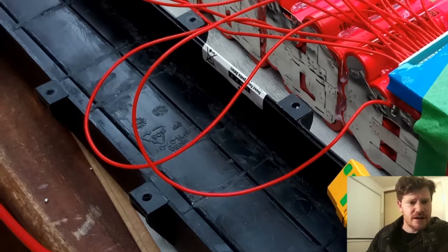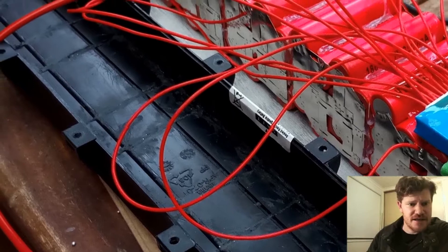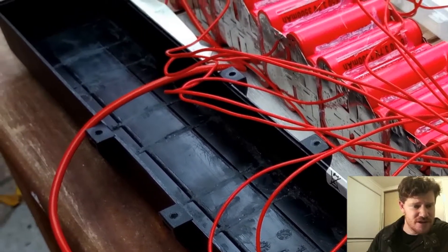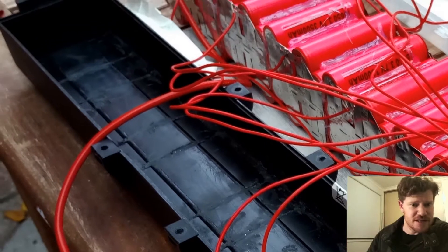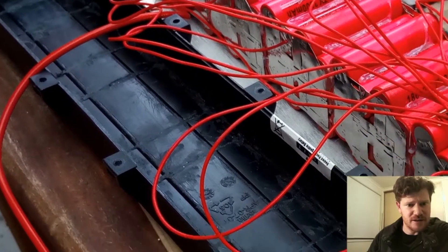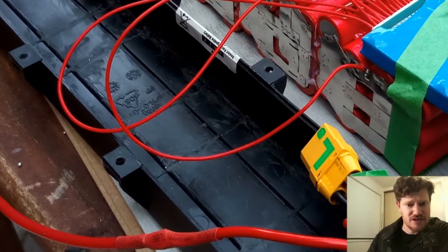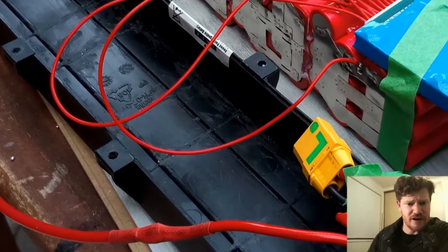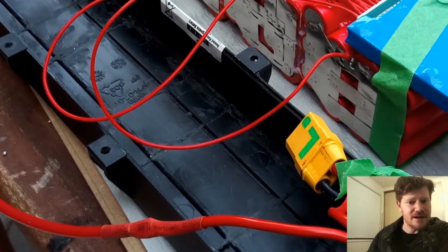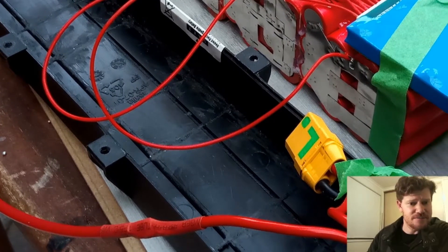This is what I wanted to talk about. Here in the casing you can see how I've ground off some of these little ribs. There are a couple of millimetres of plastic sticking up on about eight or ten of these ribs. Using a little renovator tool and a file I was able to file them down, and that helps the battery sit in there — in this case every millimetre is required.